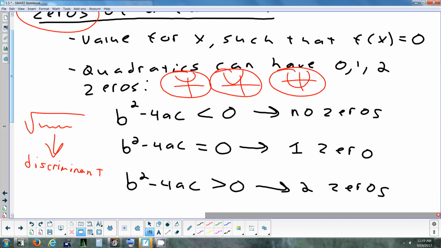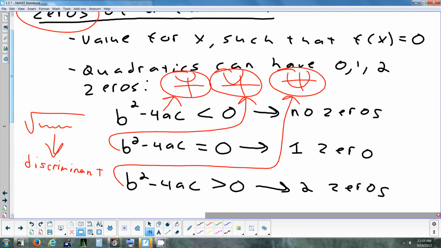Okay? So like, can you say that again, which one is which? Because you circled them when I was writing. So if I could use a different color, actually I'll just go like this. So this situation is that one. This situation is that one. And this situation is that one. Either crosses twice, once, or not at all. Any questions on that?